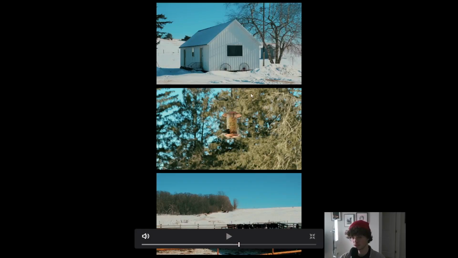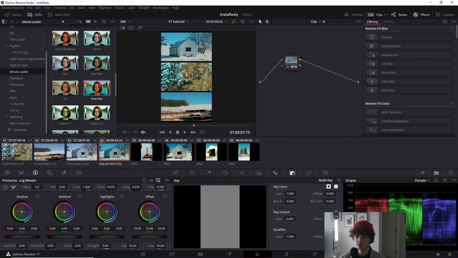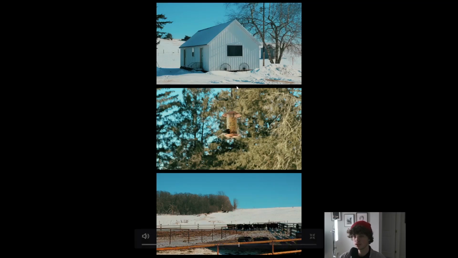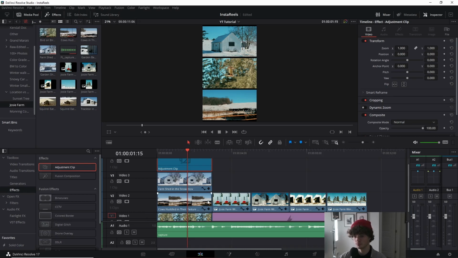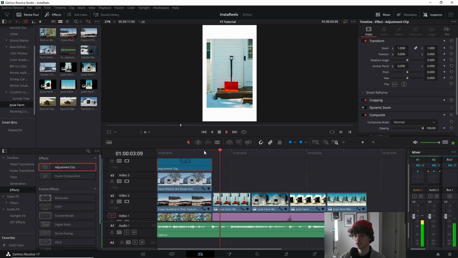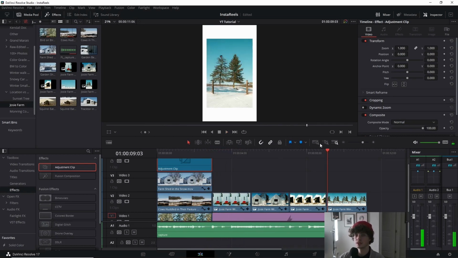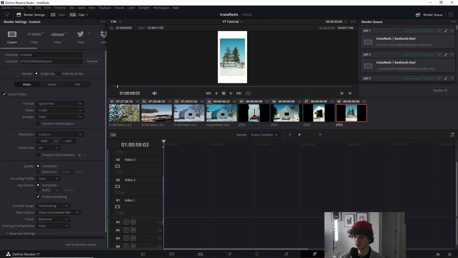It adds a little bit of extra color, a little bit of pop. If I want to, I can add a touch of contrast and just a touch of this color boost. And there we go. We have our final look there. And then we just go back to our main editor, make sure everything is as we want it. And then from there, we are going to export it. So we'll go to our delivery tab.